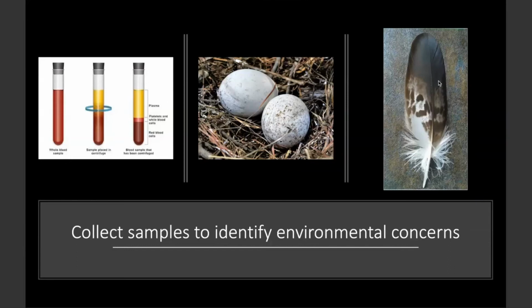And then we're actually centrifuging the blood down to get plasma. And then with that plasma, we'll be looking for antibodies of avian influenza, Newcastle disease, and West Nile virus. Again, all three things that are of importance for human beings. And then we'll have these blood samples and plasma samples to look for those toxicants and antibodies of disease and those blood parasites.